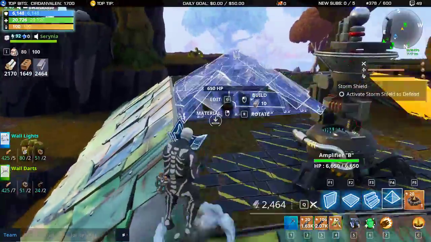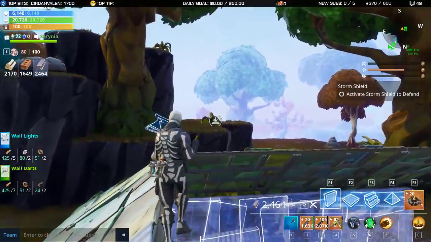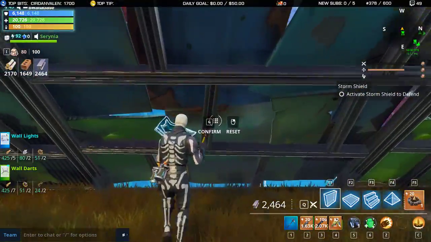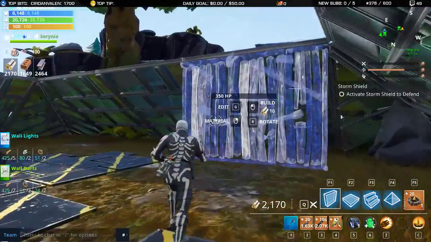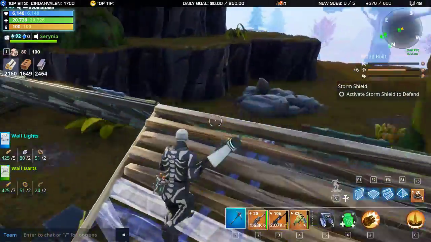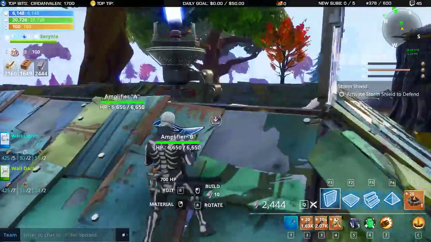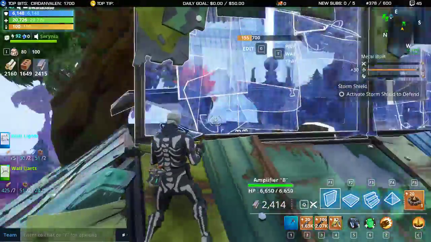Okay. So I'm gonna put walls here like this. And then it's just gonna box. The heck? I can't see it. Alright, I'll just put some stairs. Like so. Because I am a cheapo. And I'm just gonna wall it up.